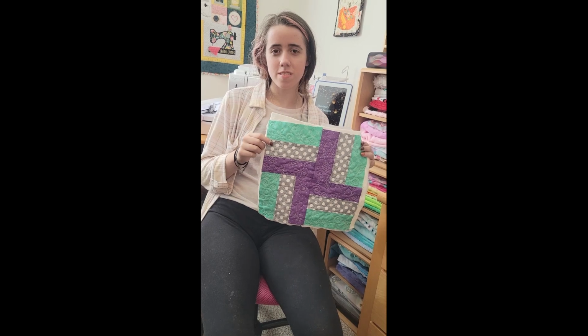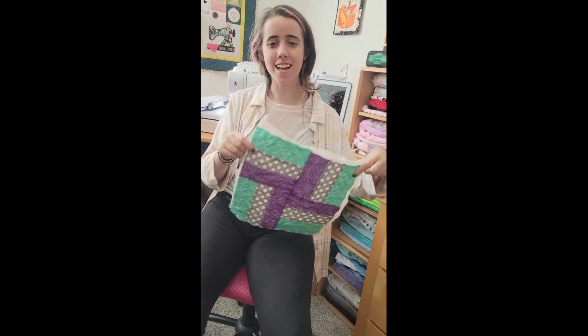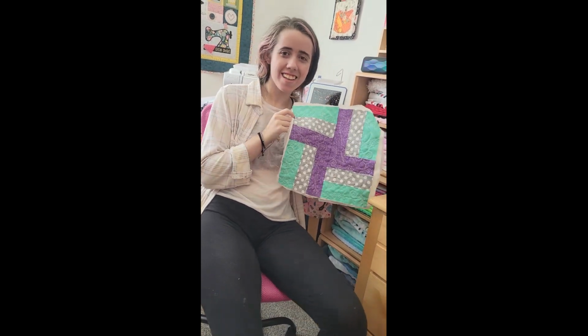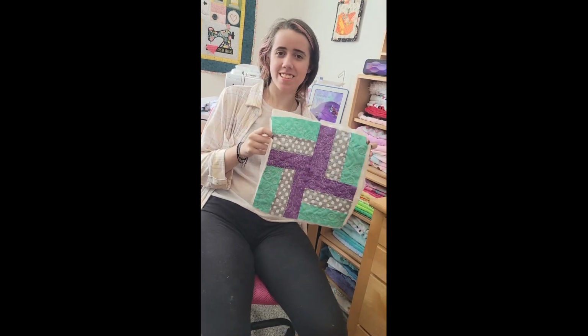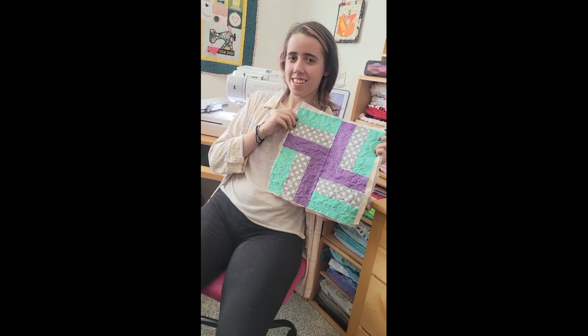Alexa, is it perfect? No, but my auntie Cristin always says, my quilt, my way. You got it. We're enjoying the journey, right? Yes, we are. And having fun and learning new things. Always. And it's beautiful. Great job. I love it.